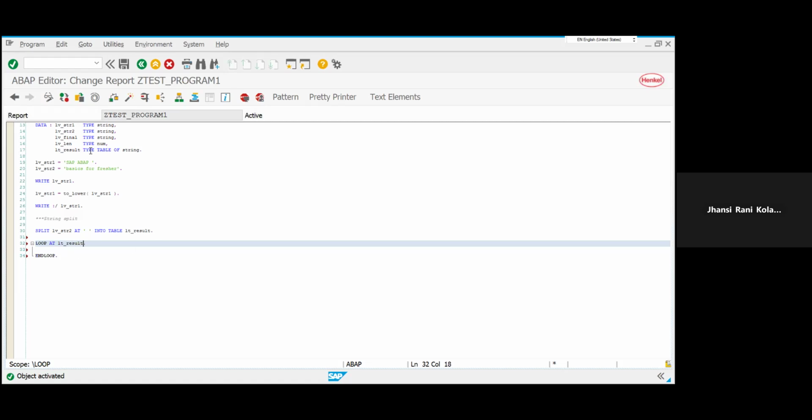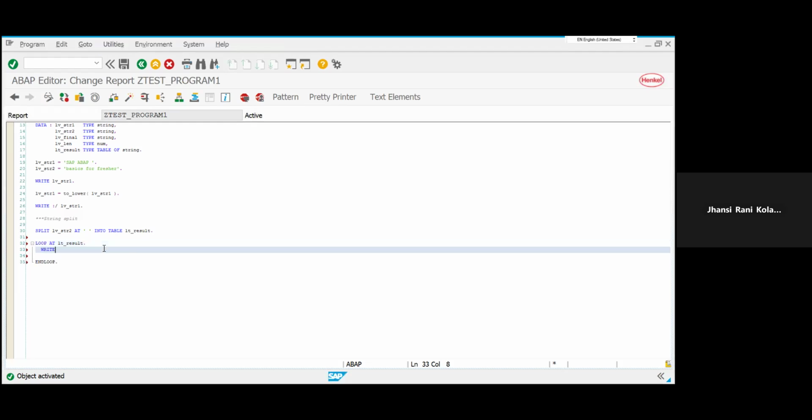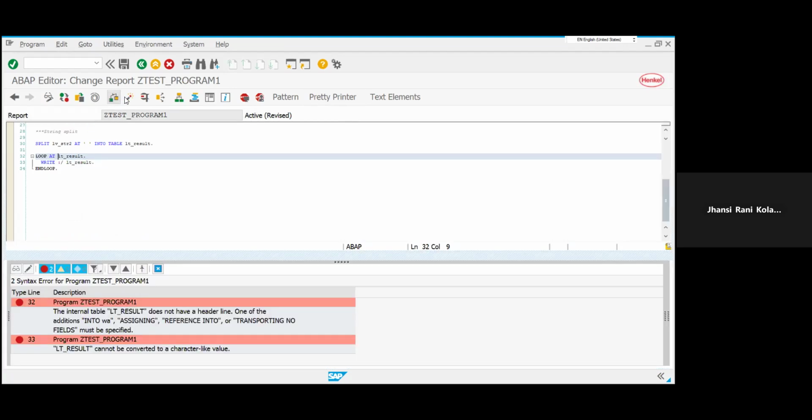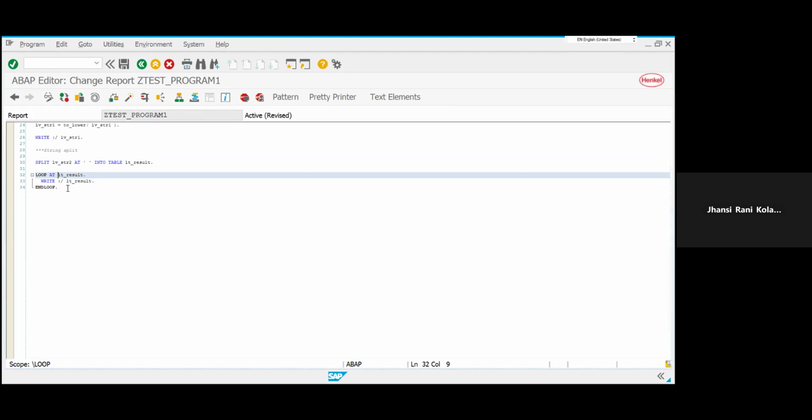Here the type table will act as an internal table and also a work area. I am doing a write colon, slash, and then lt_result. Pretty printer, check. Internal table lt_result doesn't have a header line, so it is giving an error.